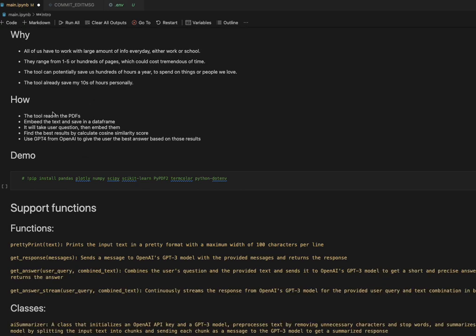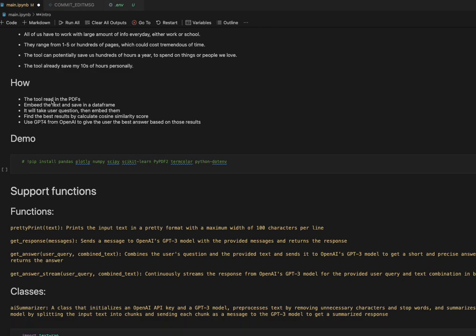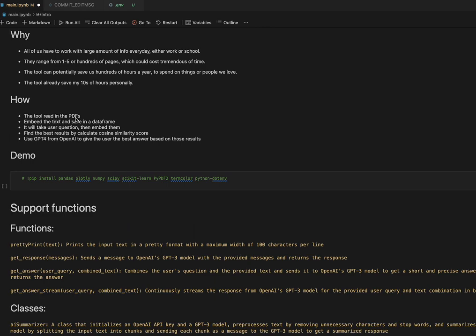So how? First, the tool is going to read in the PDF. And second, it's going to embed all the text we get from the PDF and save it in a data frame. Next, it will take the user question and embed that question.